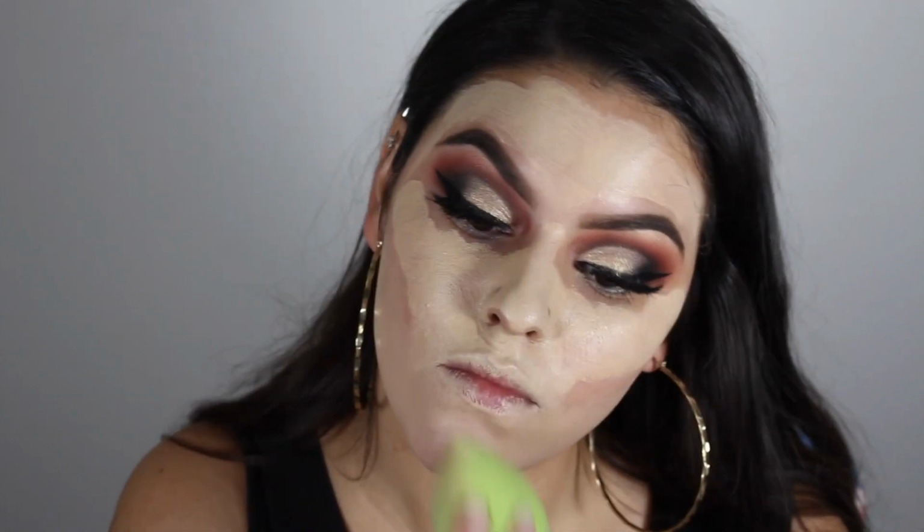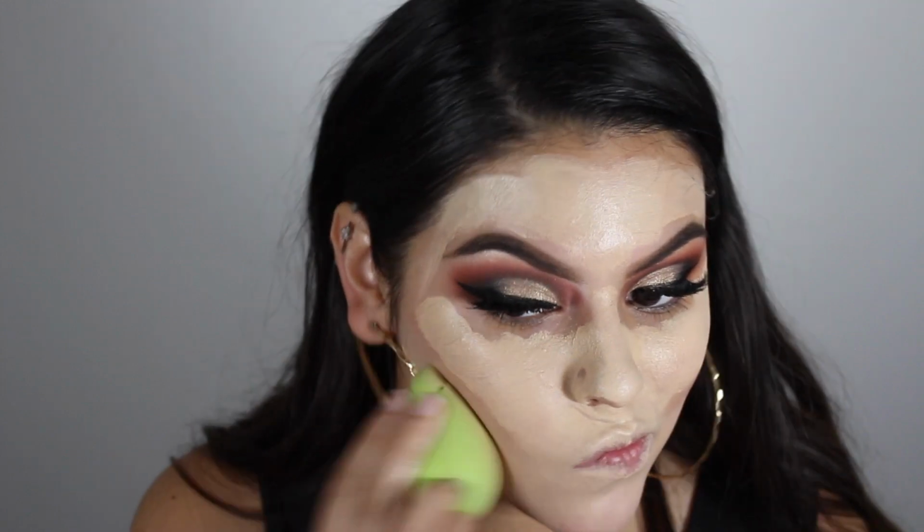Y'all, ignore my jacked up beauty blender. It ripped when I was cleaning it, but it still works, so don't come for me.